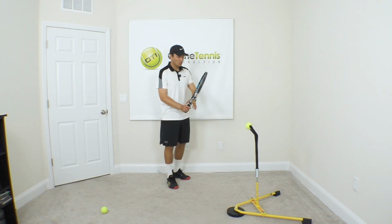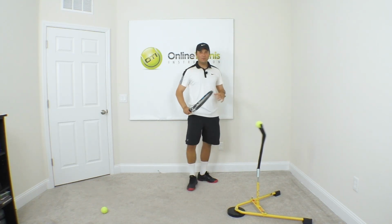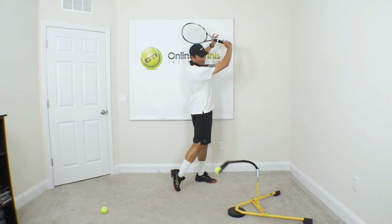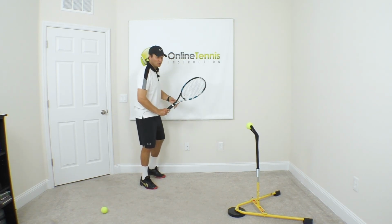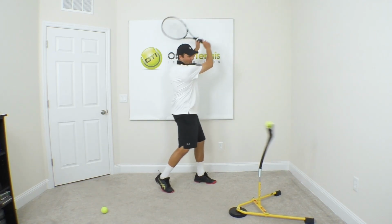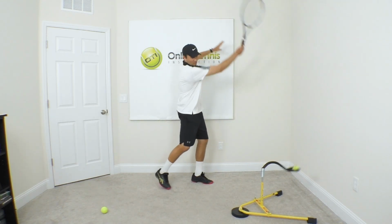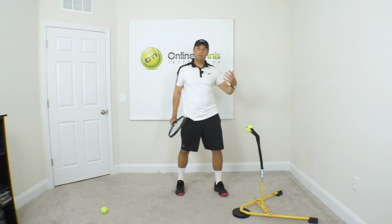So if you work on the eye coach, it gives you a shadow swing, something to strike, and then if you can feel at impact you're hitting the ball in the center 8 out of 10 times, then you're going to give your brain good feedback, and it's going to hold on to that much better. And then you want to start to move your feet a little bit, where you can start to hit with a moving ball. And the beauty of the eye coach is that it's timing of that of a rally. So you're starting to train the system under stress. And that's the system that you're going to play with.